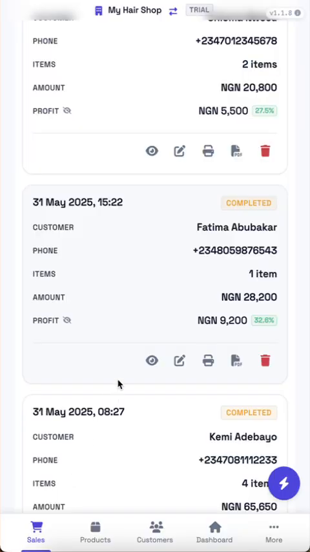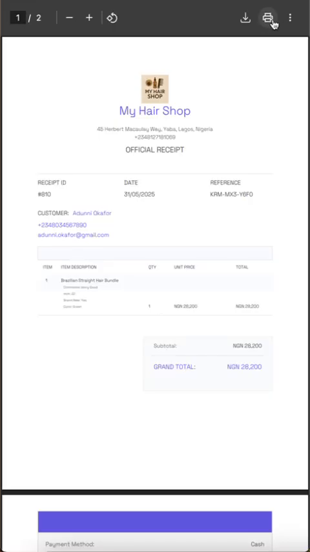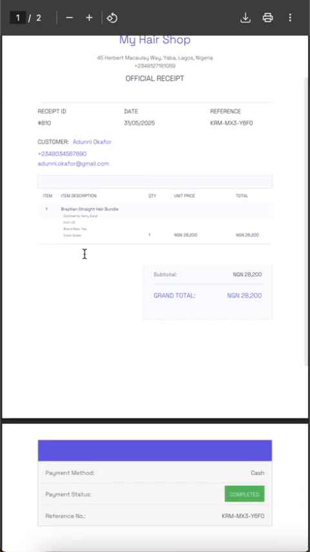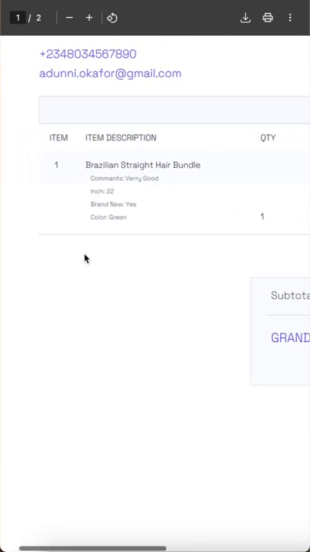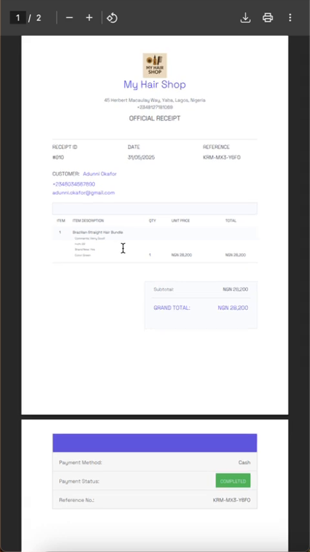It also helps not only in this area, but it also helps when you're printing a receipt. So for example, if we have these receipts and we want to print it, of course you can always print a receipt. Here is print. Like I said, there's a more advanced setup on the Android app if you're using the Android app, where you can select the printer and all that. But you can see it actually shows you those fields here. Comment, very good. So it's actually right on the receipt. It helps you to be able to add other things like size, like I said.